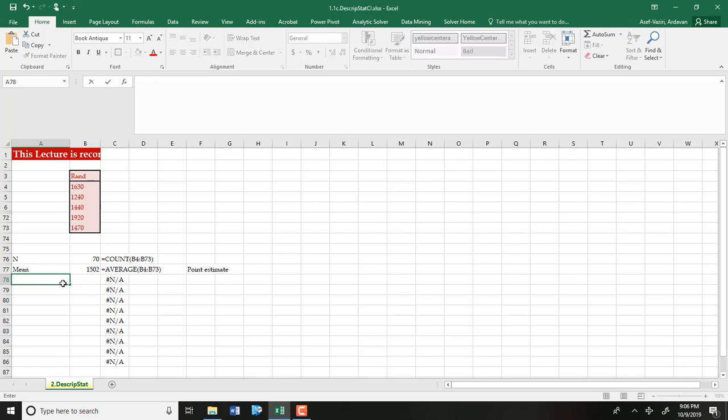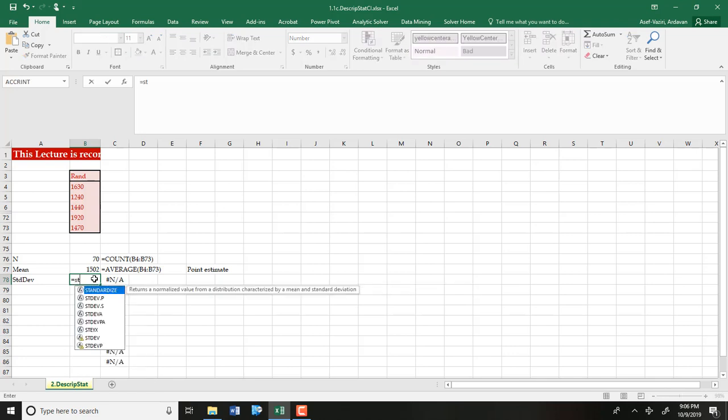First let me compute standard deviation equal to STD, and I look at this, and that is a standard deviation of the sample. It's not population because we have a sample of 70 projects. Maybe this company each year completes hundreds of projects, thousands of projects, but we have a sample of 70 of them, and we want to use this sample to estimate on average how long does it take to complete a project. We came out with our point estimate, which was 1,502 hours.